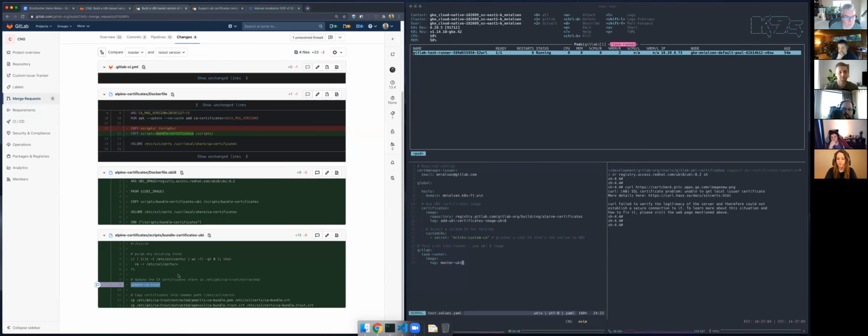This is a script that's built into the UBI-based image that runs PKI11 and injects files into this directory. So what we'll do is copy them out into this etc/SSL certs directory. This is the common one; etc/SSL certs will work between UBI or non-UBI based images. So this will keep it consistent with how the Alpine certificates script will dereference all the certificates into that one bundle.